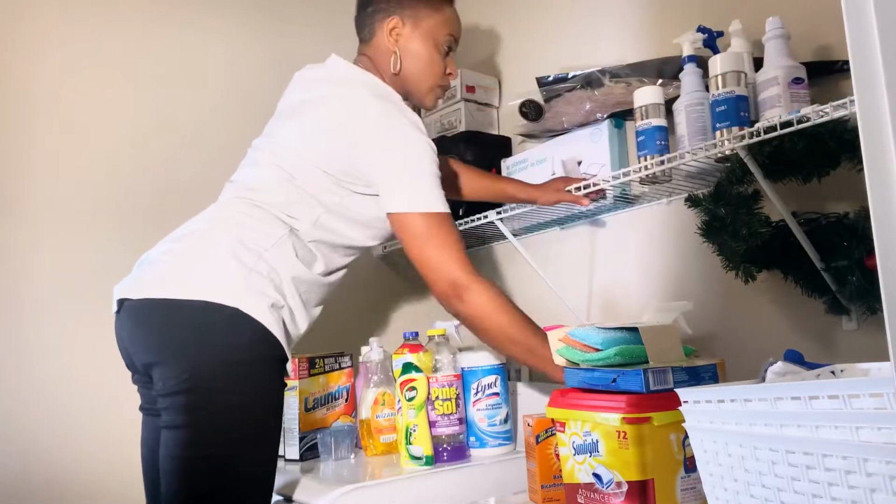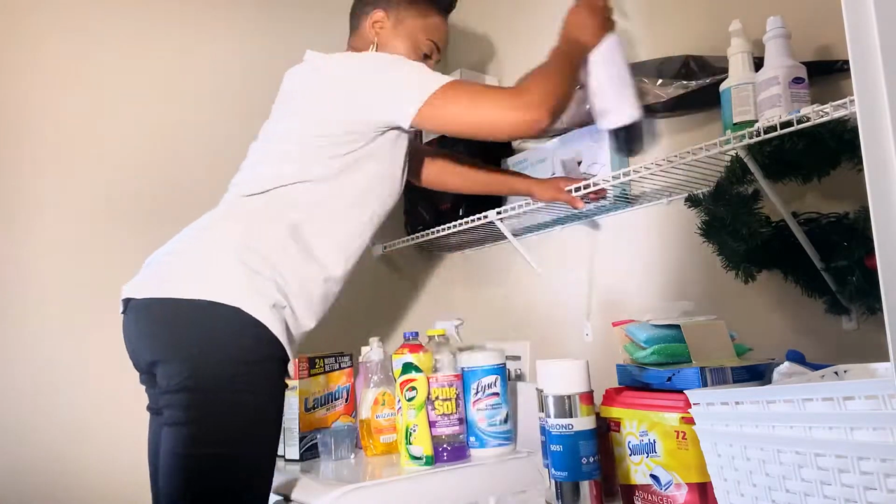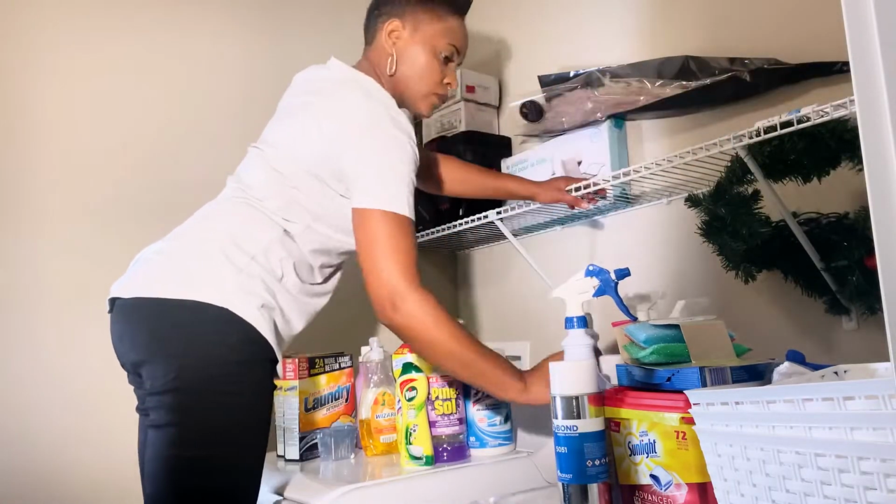I'm going to start by emptying this shelf and putting everything down, then I'm going to clean it up before putting the stuff back.